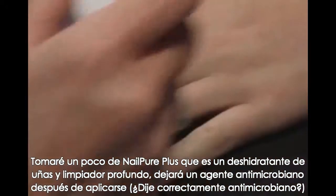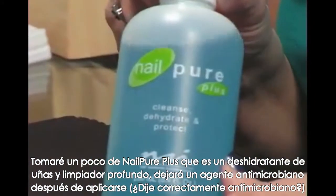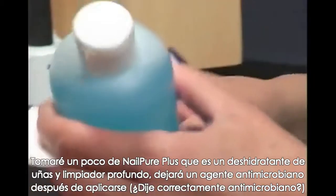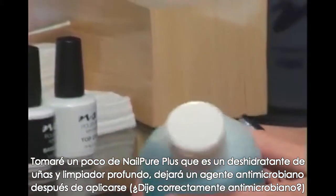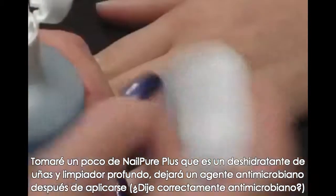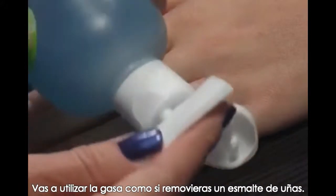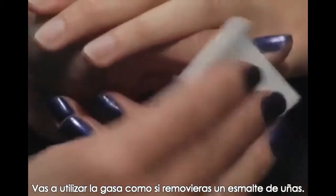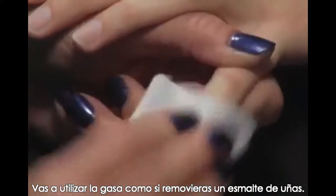Now, I'm going to take a little bit of Nail Pure Plus. This is a natural nail dehydrator and cleanser. It'll also leave antimicrobial agents behind. Did I say that right? Antimicrobial. So a little bit on a lint-free pad. And we're going to scrub this across the nails if you're removing nail polish.